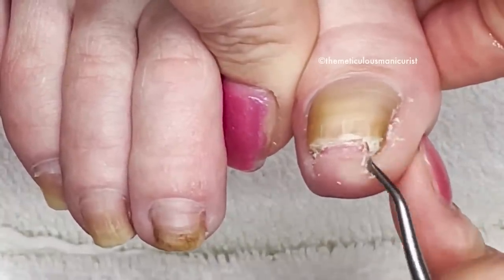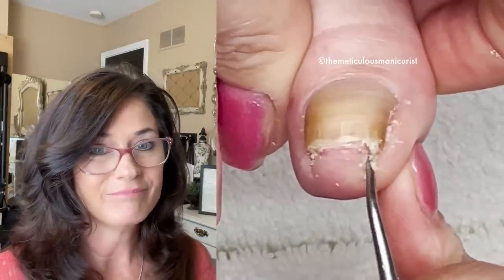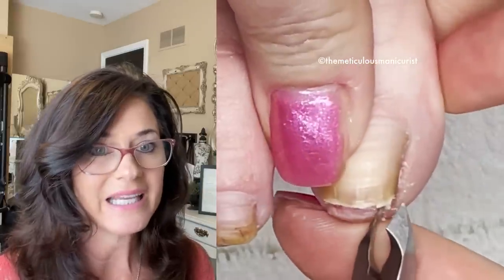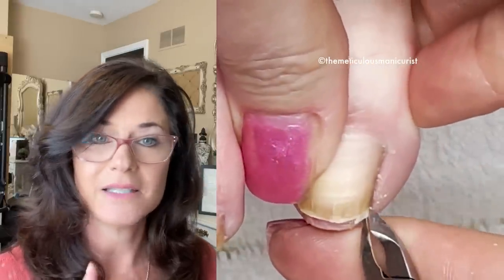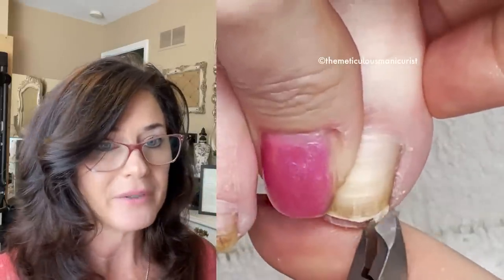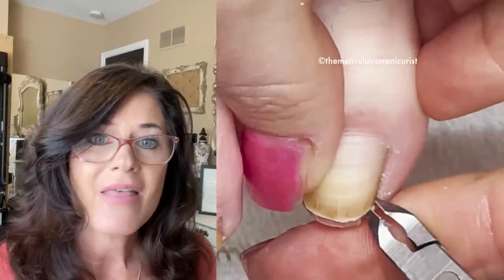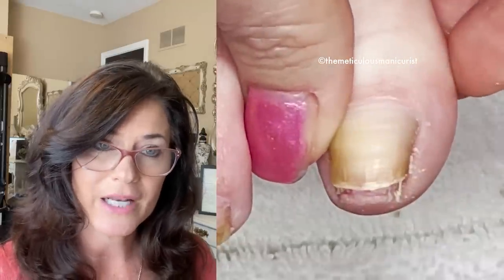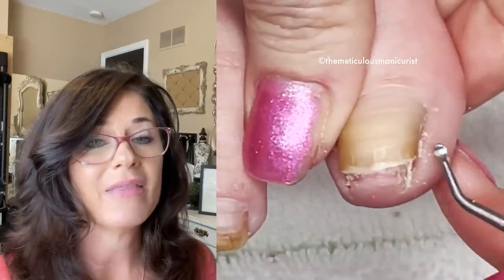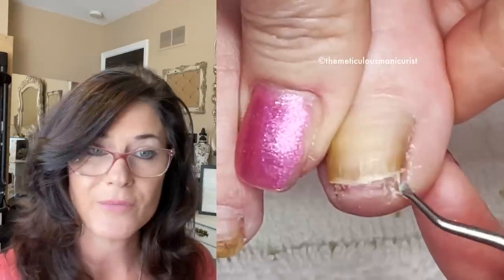Did you know there are different types of nail fungus? I will give you a snippet here. There are mold fungus, yeast fungus, athlete's foot fungus, and dermatophyte fungus. And sometimes the nail can have more than one. I teach you all about it in my specialized pedicure course on my online nail academy. That module is included in the pedicure certification course or individually. And that training is about 2 hours in total. So there's a lot of information on it.